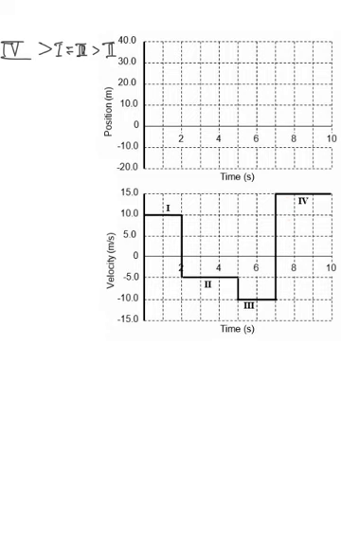So we want the positive areas to cancel out with the negative areas. That would mean the displacement is equal to 0, and the object's back where it started. So we have the positive 4 squares here. Then we're going to subtract off 3 squares as we go from 2 to 5 seconds. So now we're down to positive 1 square. If we go 1 more second over to 6 seconds, we've just added 2 additional squares on there, which is two additional negative squares, but that's too much.